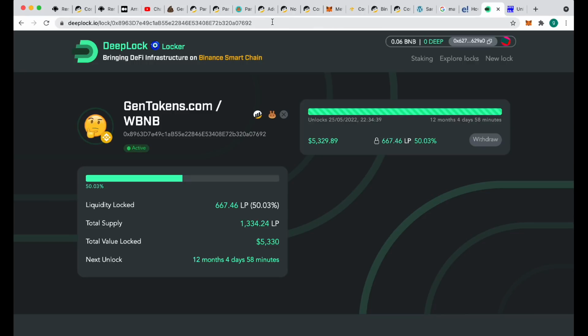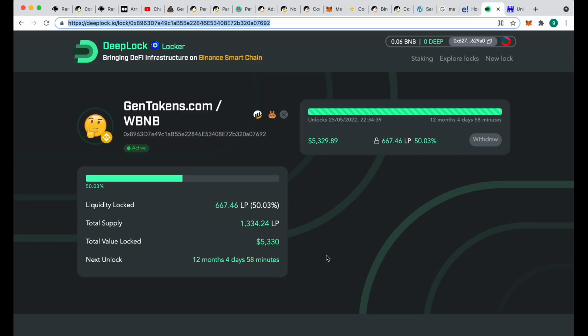So what I did after I deployed this contract is I took this address, the entire thing, and I shared this with my community in Telegram. They clicked on the link, they came over to here, and they could very clearly see that I had locked the tokens and they were locked for 12 months, 4 days, and 58 minutes remaining. So they could then go and buy my token, knowing that I'm not going to do a rug pull at least for a year if I did one at all. So it gives people that are investing a little bit of peace of mind.